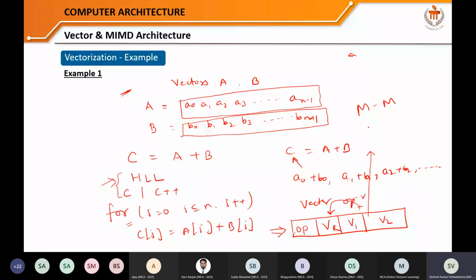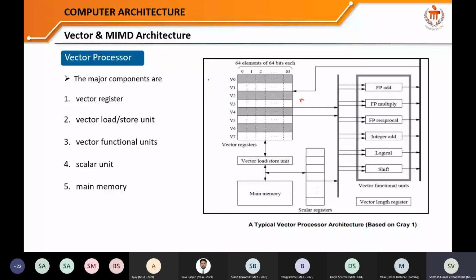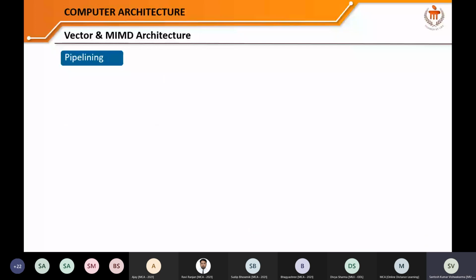So it depends on where we are getting the data from. Now, if we go back to the architecture of vector processors, I am just showing the gray one. Again, I repeat, there is much more to say, but due to limitations and according to the syllabus, I am just showing you the gray one. It consists of a total of 8 registers, from V0 to V8, and every register has 64 elements, of 64 bits each. So this can be taken as an element, and it starts from 0 to 63.